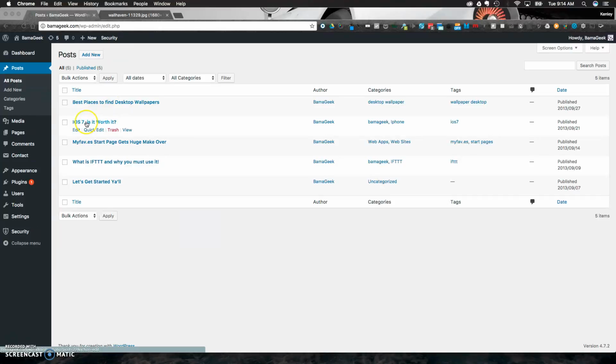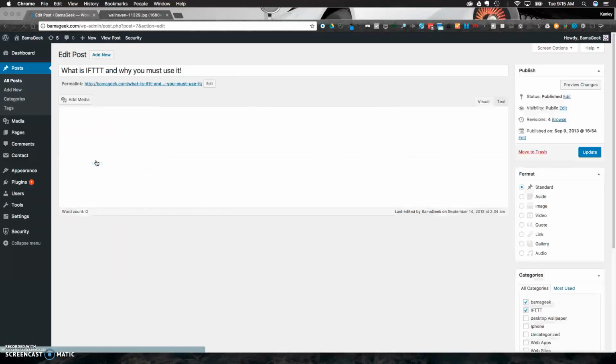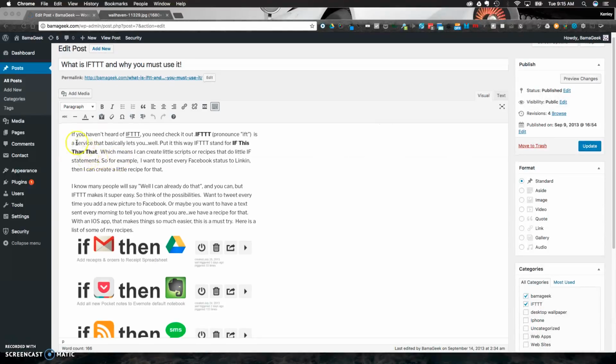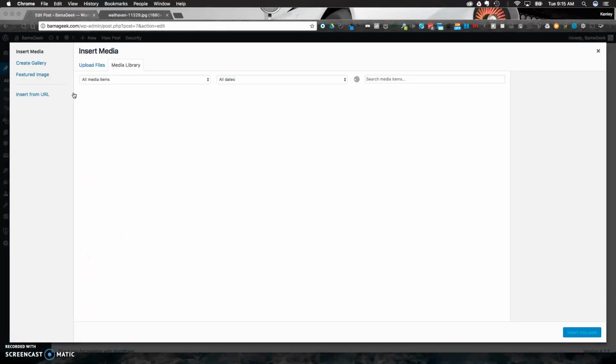And we will insert it into, just pick one of these here. We have an article we wrote back. So if I want to insert the image here, you put your cursor where you want the image to be placed. In this example, I want the image to be placed right before the I here. Click on Add Image.